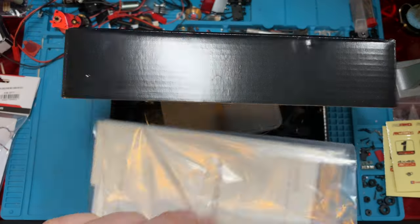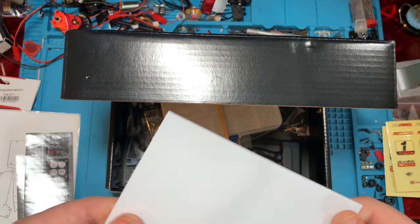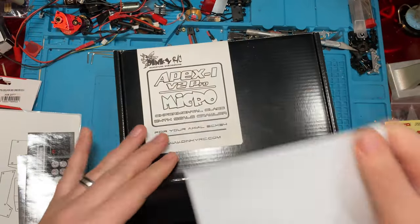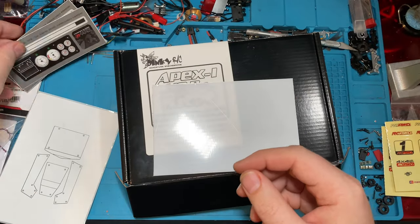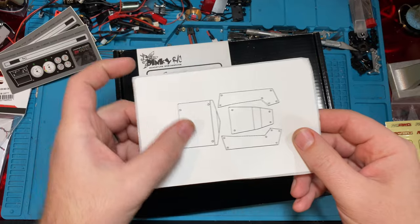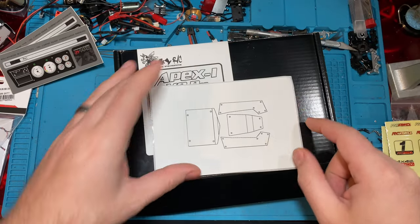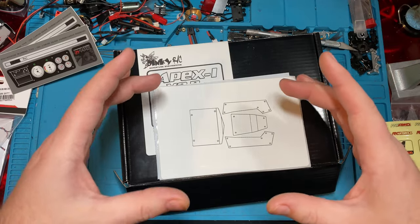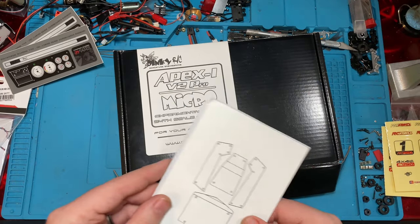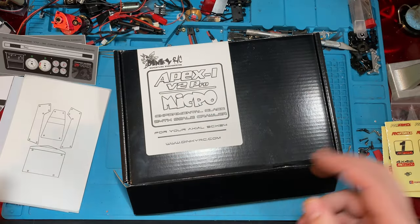So the first thing we've got here, there's some Lexan panel, as well as some stickers. Look a little big for this, but, and then I think these are the templates essentially for cutting out the Lexan panels. Again, look how tiny they are. This is a little guy. It's 1/24th wheelbase, but it is a little cage. So we're super excited for what this guy's gonna turn out to be.